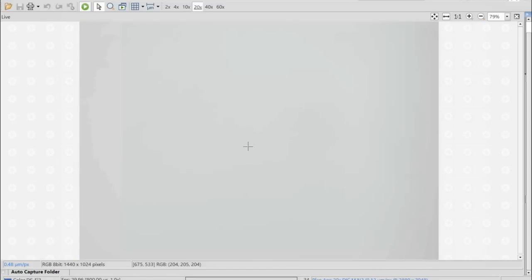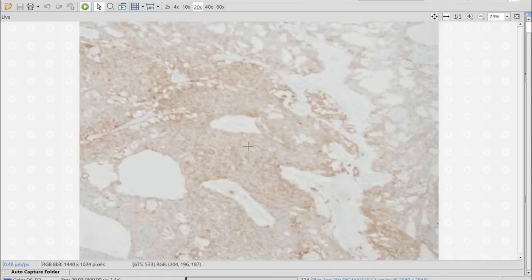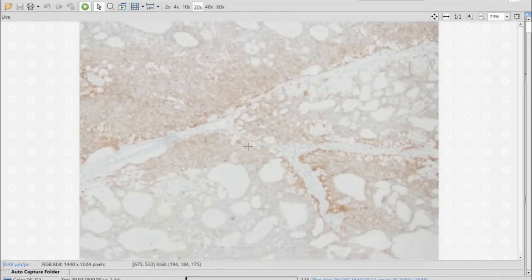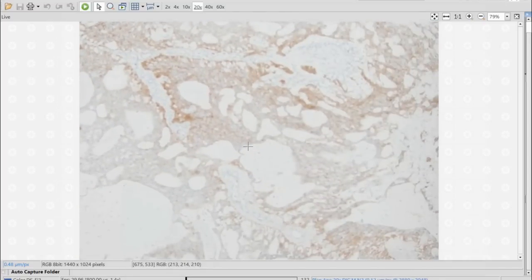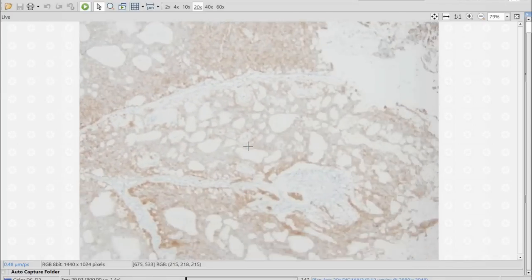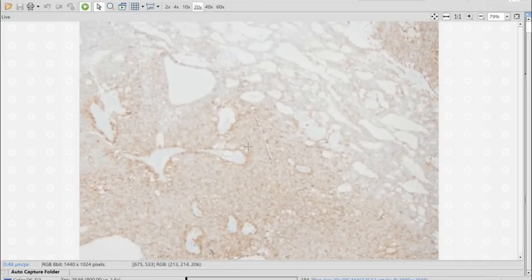And here are some of the stains. So you have the GFAP as well. This is a GFAP positive tumor highlighting those pseudorosettes again. So this is actually a myxopapillary ependymoma that didn't have any other evidence of malignancy other than it was metastasizing. And that happens. That really happens. It can happen with these tumors.